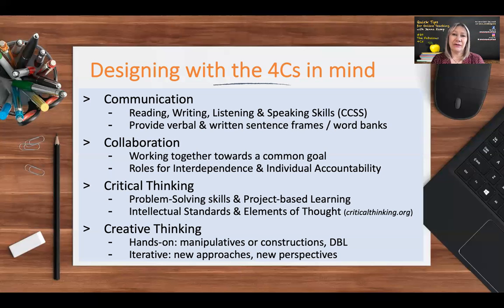In terms of designing learning experiences with critical thinking in mind, we're really talking about project-based learning, problem solving, or problem-based learning. I'm looking at learning experiences that are not just relying on rote memory or basic information or superficial learning, but that we're really going deeper. And this is where I love to use the resources from criticalthinking.org, those intellectual standards and those questions that help us understand if our information is clear, accurate? Is it relevant to the task at hand?